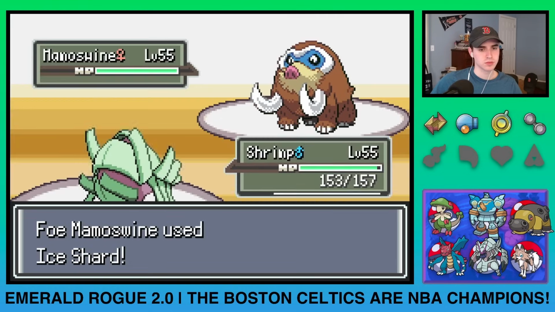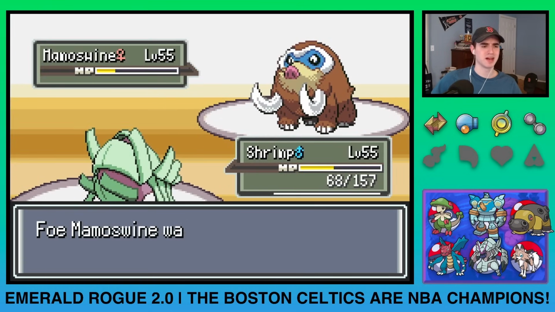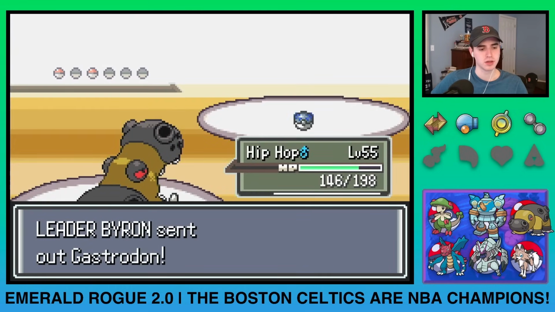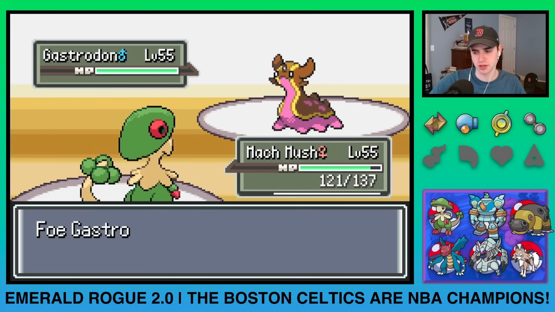I send Shrimp in on a resisted Ice Shard, hit a first impression for good damage, and eat an Earthquake which procs Emergency Exit, allowing for a free switch into Mach Mush for the Mach Punch kill. Hip Hop has no problems with Byron's next 2 Pokemon, but I can't say I'm too thrilled to see Gastrodon step onto the field, especially since I didn't teach Breloom Seed Bomb for this fight.